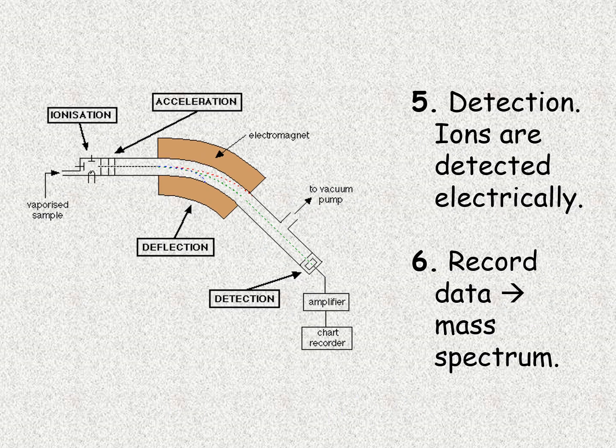And then finally, we get to the detector, and the ions are detected electrically. So if you can picture your positive ion arriving at the detector, and at the detector, it combines with electrons, so that it becomes neutral again. And the flow of electrons towards these ions is an electrical current, which is what gets sent through to the computer, and you get your mass spectrum. So that's the kind of the principle of how the mass spectrometer works. Now we need to look at the kind of information you get from it.